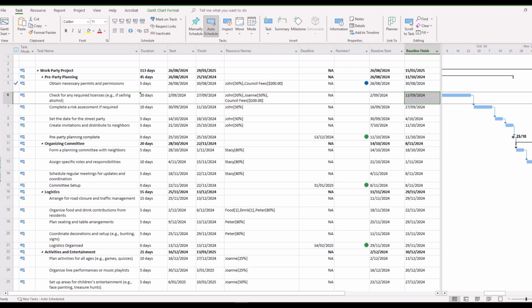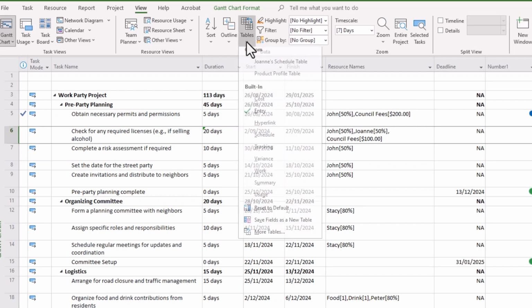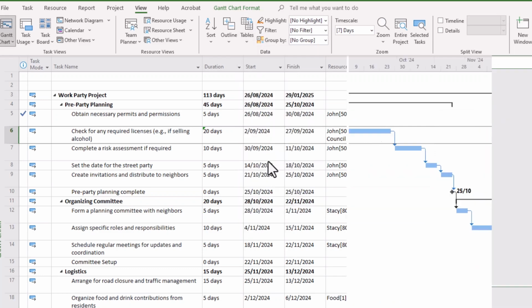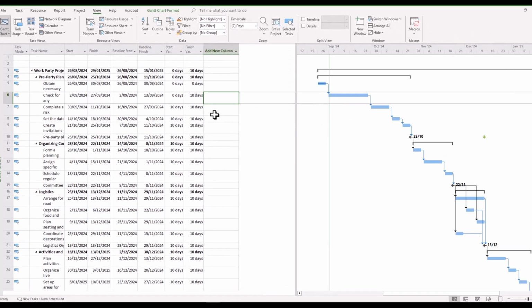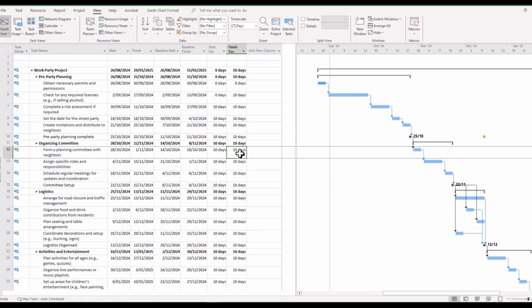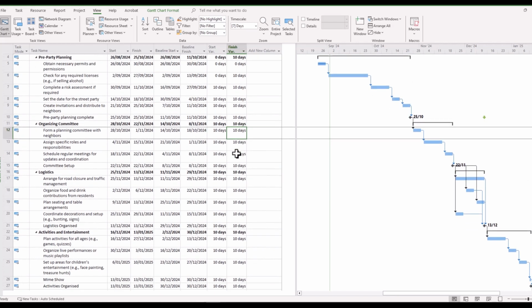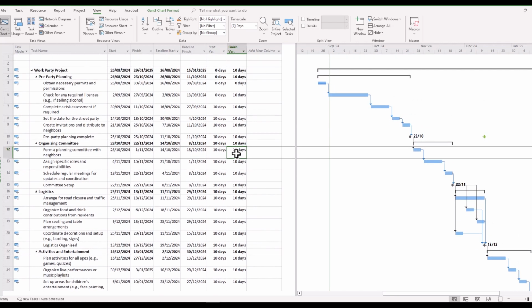But notice what extra information is revealed to us when we move to our View tab and we select Tables. We move from Entry to Variance. Here, we're shown how far the project has moved from the original baseline. And you can see here, when we move that second task, we push that out 10 days, it corresponds. And as a result of that, because one task leads to another in most cases in this schedule, every other task beyond the second task there is also moved out 10 days. So this certainly makes sense, and it shows that our baseline is doing the job that we wanted it to do.